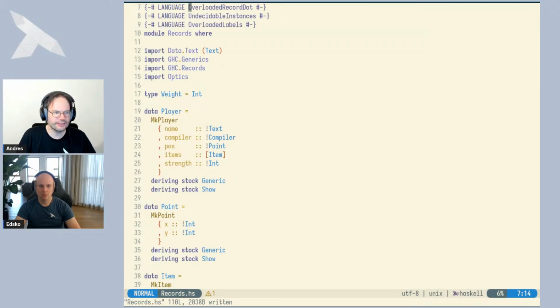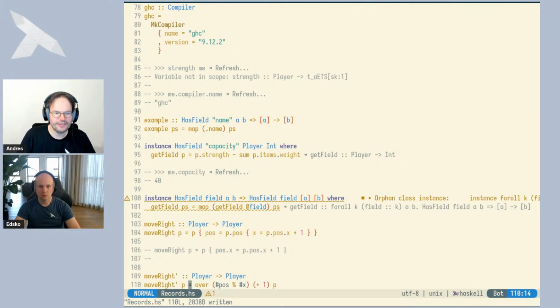And yeah, in order to do optics full justice, you can do a lot more with that. You can also define virtual accessors. You can define traversals. You can do matching on constructors. You can do many, many more things with that. But even just for this plain simple stuff, you don't have to understand very much. You're only using lenses in order to do these kinds of updates. That's very straightforward still, and I think it works nicely in practice.